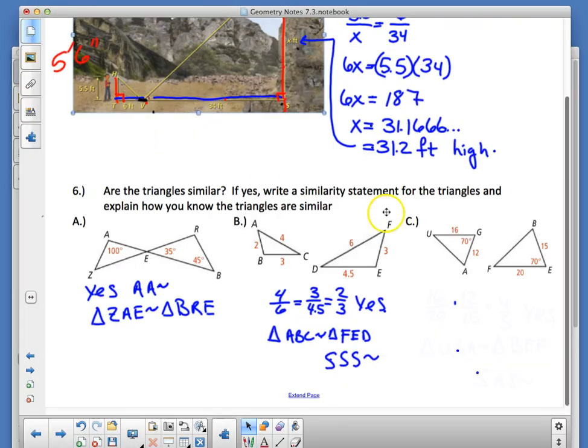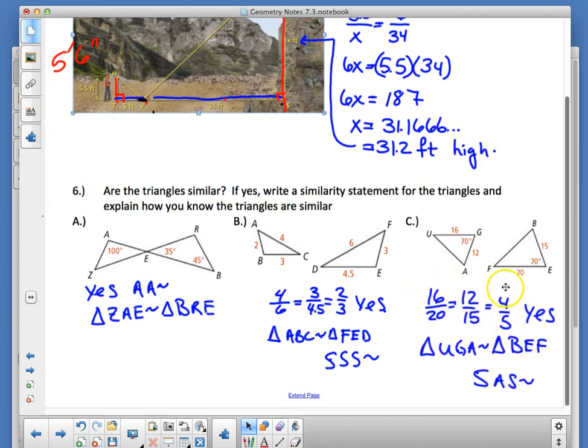Okay, and my last one. I got a side-angle-side similarity, and I'm checking that the angles are the same, so now I just check the proportionality of the two sides. And they happen to be the same as well. Okay, now, are there any questions about the application of those three ideas? Angle-angle similarity, side-side-side similarity, and side-angle-side similarity.